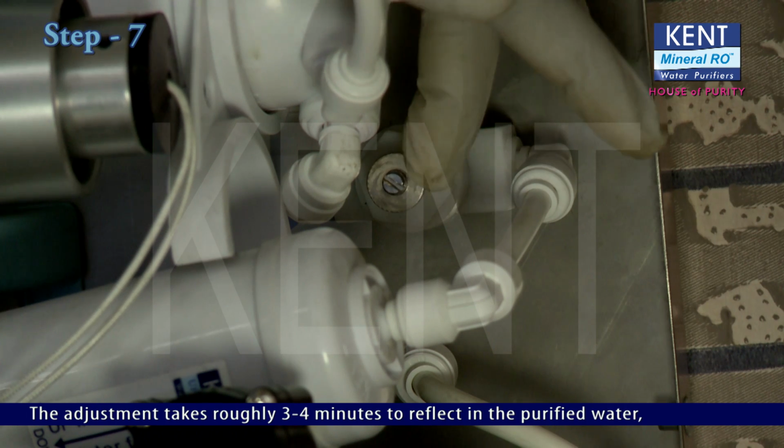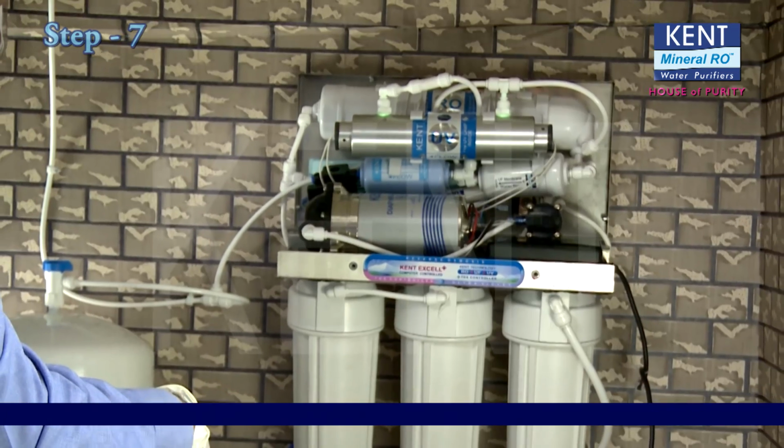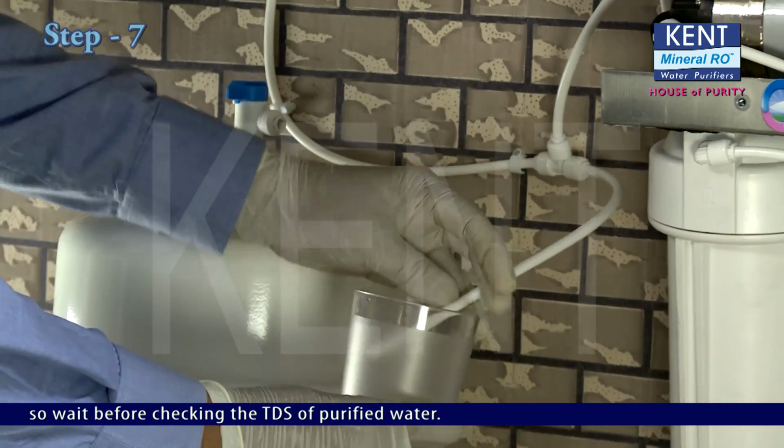The adjustment takes roughly 3 to 4 minutes to reflect in the purified water, so wait before checking the TDS of the purified water.